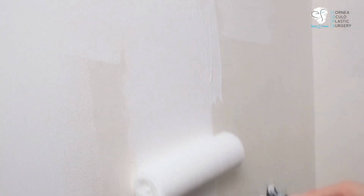In recurrent corneal erosion syndrome, it doesn't stick properly. So imagine you want to paint a wall — you wouldn't just slap paint on, you would prepare the surface. And when you prepare the surface, the paint sticks. Well, we prepare this base of your cornea by polishing it with a diamond polisher.